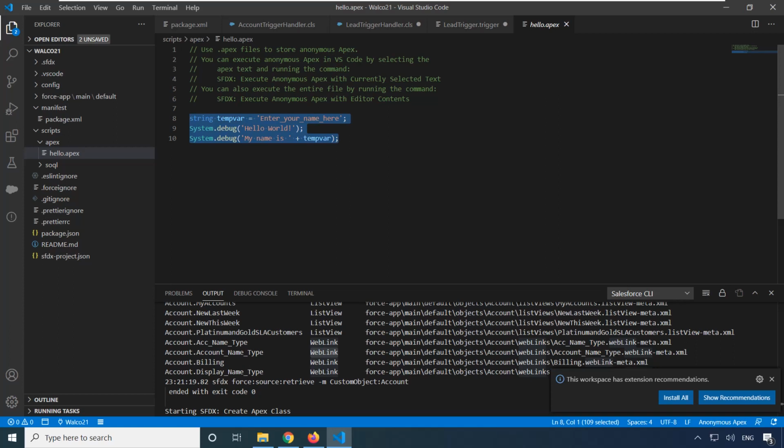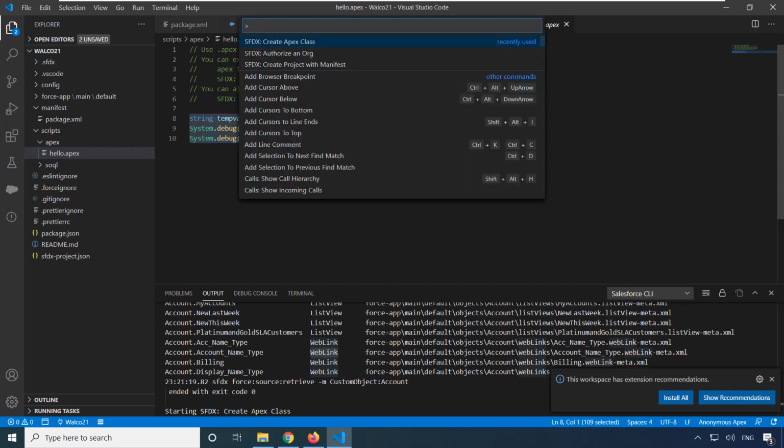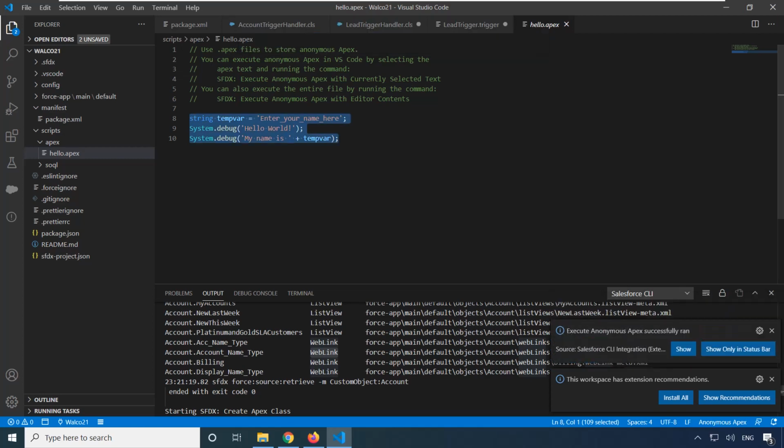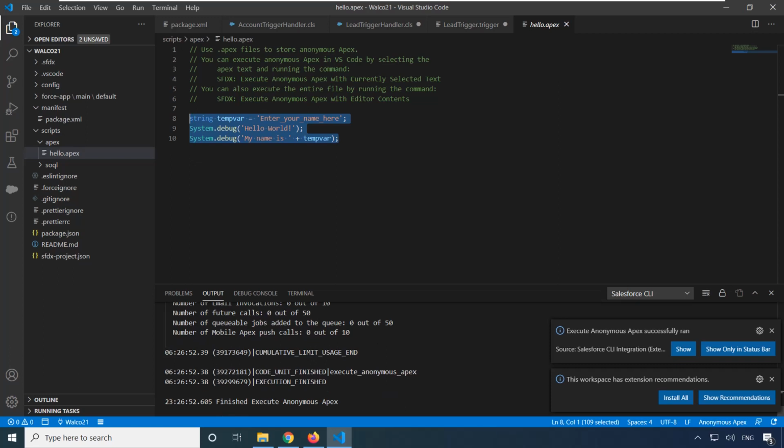I simply highlight them. I select Ctrl-Shift-P and I search for Anonymous. You can see that SFDX, which is from the CLI, has the execute Anonymous Apex with currently selected text. So I just need to select it or enter, and now you can see the result within that window.